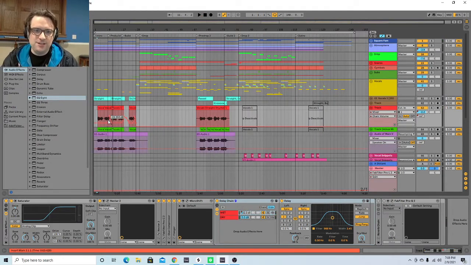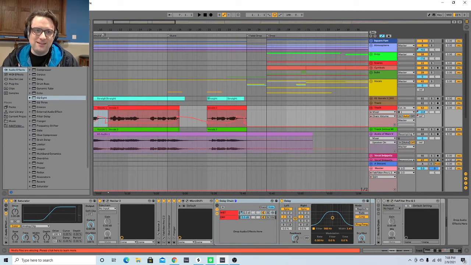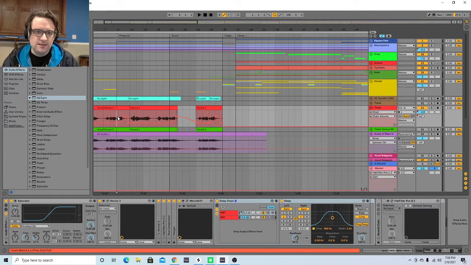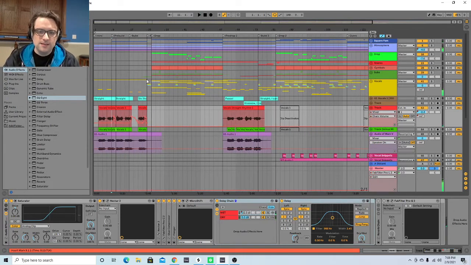With this delay chain, you can see that we've automated the wet signal. We have a dry and wet signal, and we've kind of blended in the volume of the wet. But at the ends of phrases, we're kind of doing like a little delay throw. And we do that by adding the wet. So that's a nice little detail thing to add.